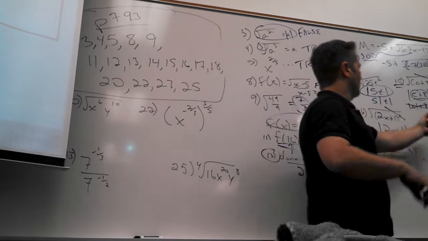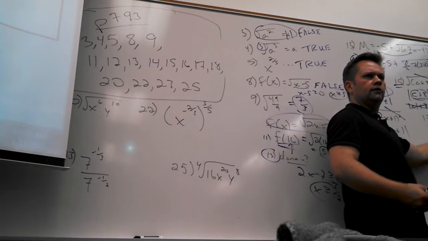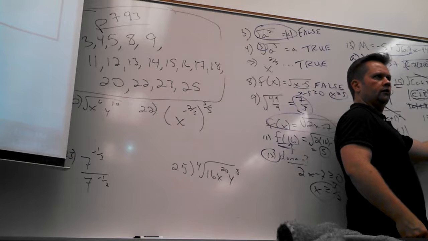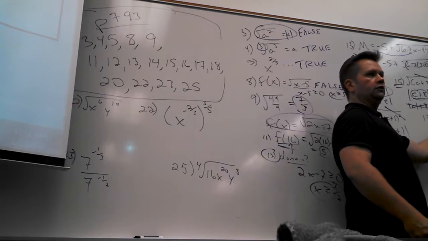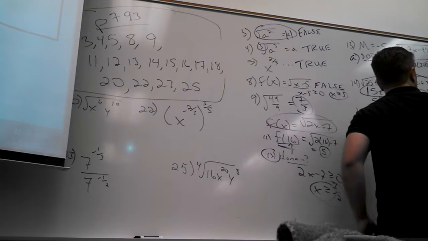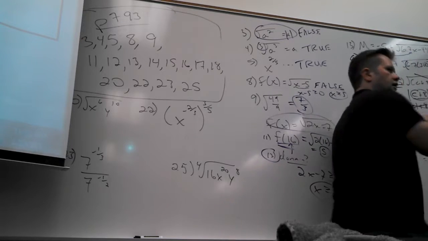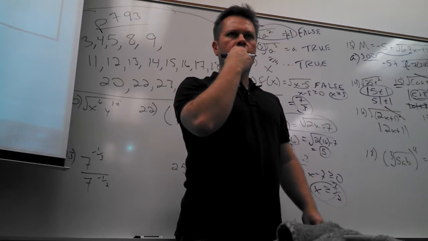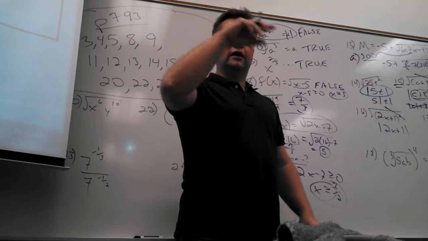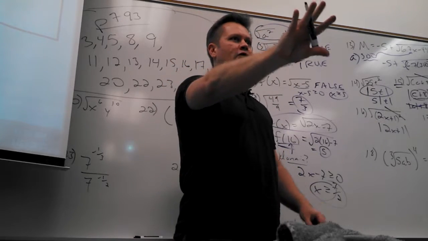So what about this one? We did this one earlier, right? Why can they handle negative? Because it's an odd root, right? So negative 32, you can break it up into a bunch of negative 2s. You're not going to fit 32. That came up a few times today. 32 is 5 2s.